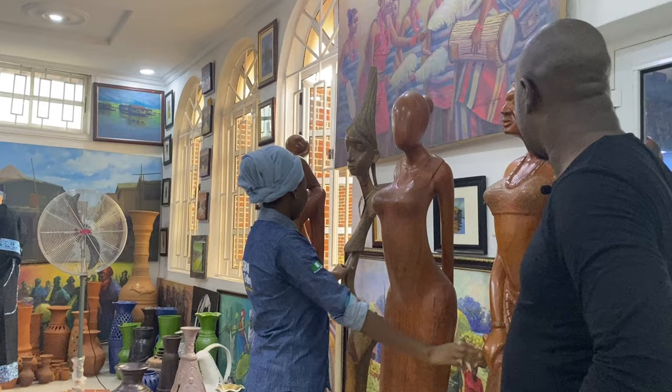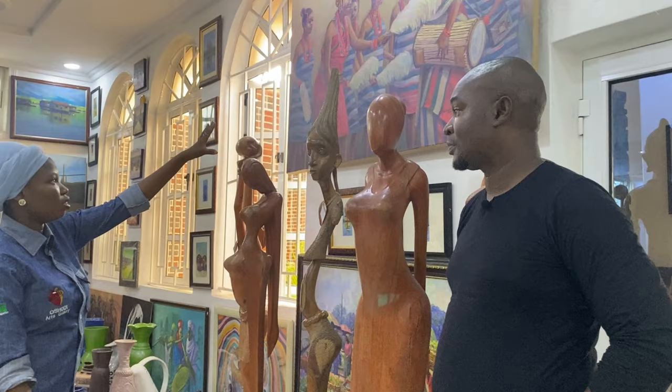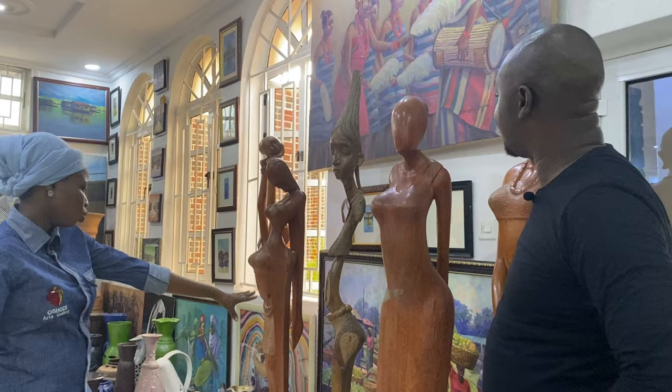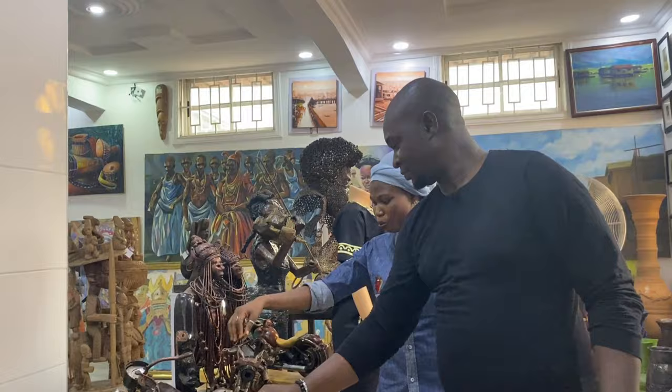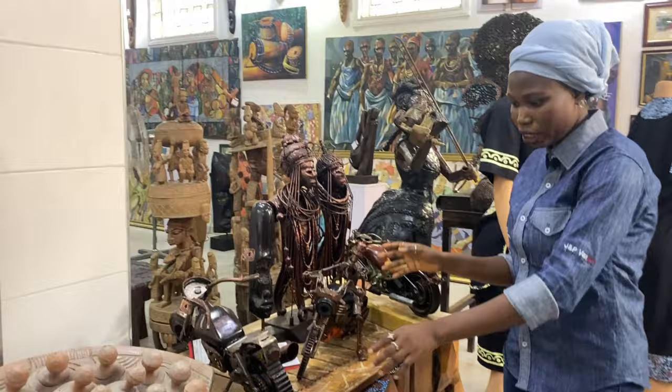And then we have the paintings. This beautiful Idonri dancers is one of the paintings we have. The fruit markets here, down there, as well as so many other ones. We have metalworks like these scraps put together to form a power bike, and this one has a rider on it. It was made from scraps? Yes, you can find different things around it here. And this is made from iron rods, that's the ships, beneath ships.